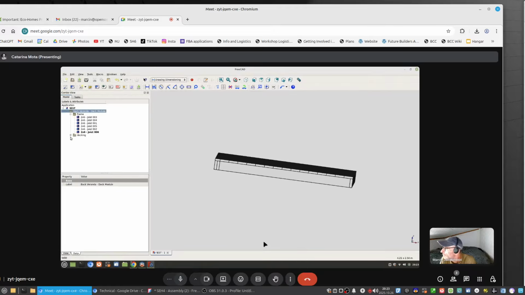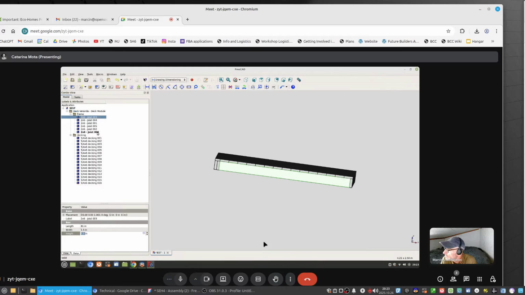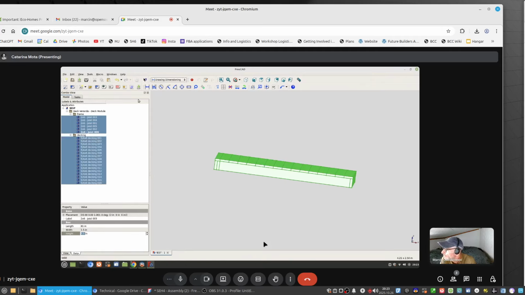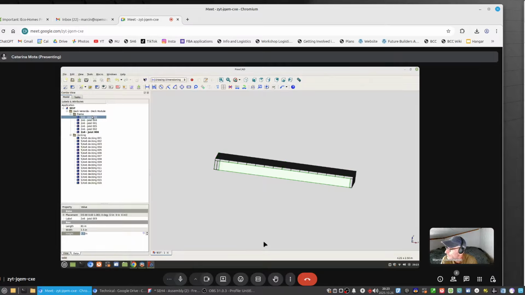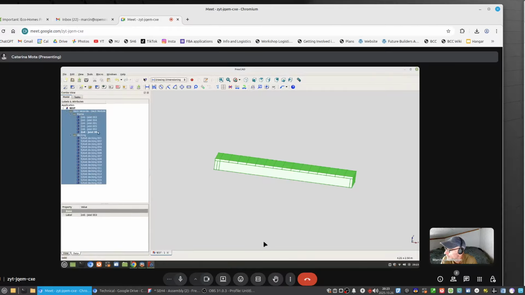It has several parts, like you can see here all the parts that make this up. Now, to get a technical drawing, we need a single part because FreeCAD won't let us do it with all of these parts. So what I'm going to do is select every single part that goes into this design. Can you just do Control A and select everything? Yeah, you can do Control A, that will work. It basically selects every single thing, so it doesn't matter. Control A.